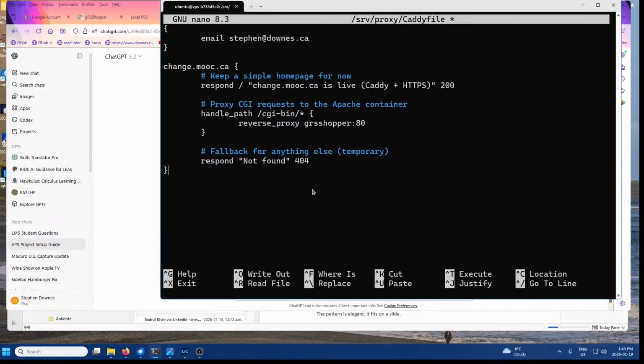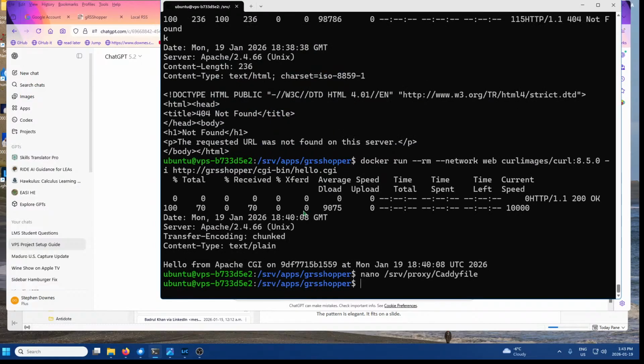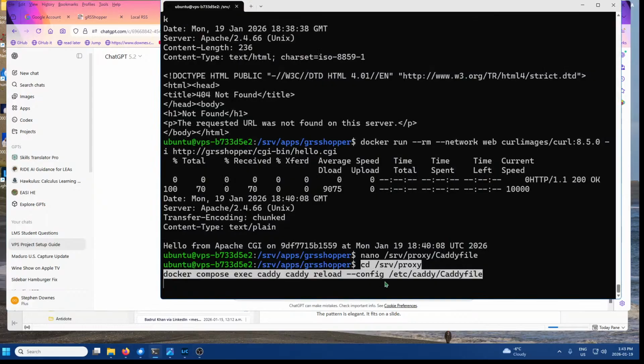And we know that that should respond with the CGI script. Control X, save it, yes. All right, let's try it out. Reload Caddy. Always have to reload Caddy.